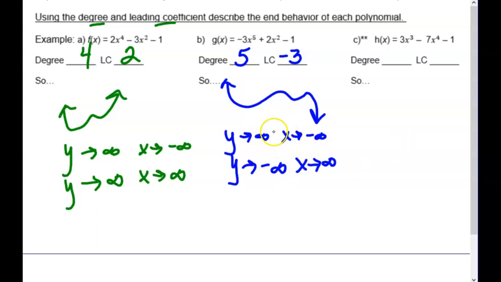If you don't want to write the interval notation, you want to just draw a sketch so you know what we're talking about, that's okay. I don't really care. It's your notes.